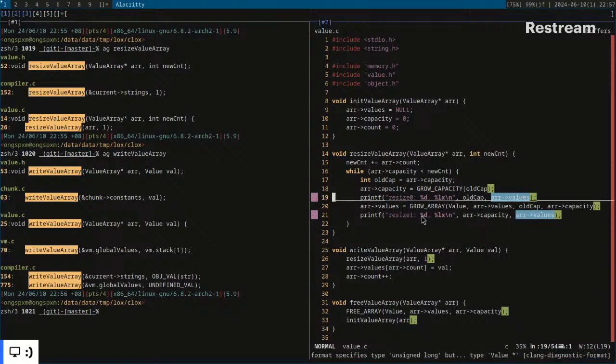We have to make sure that we trust the value here. We don't really return anything. We just assume that it's going to be correct, and that's not the case over here. The free array and grow array are the functions that might change the actual pointer of the array.